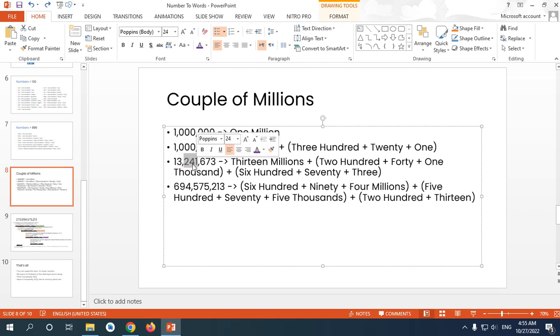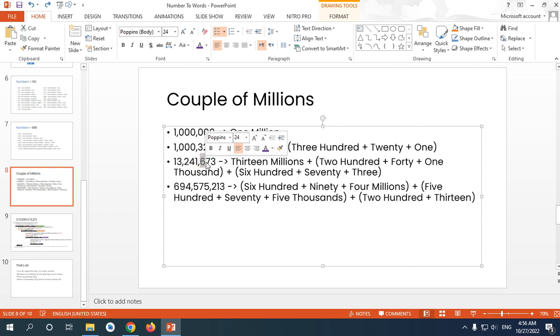And we have another 3 digits, which is 241. How can we solve it? It's 200 there, and 41, we just get the tens of 41, which is 40, and 1 is the remaining of 41. So that's it. Right now we have 13,241,000, and there are 3 digits here, which make us say thousand after calculating this one. Alright, now there are the last 3 digits, which is 731, which we just calculate like the previous one.